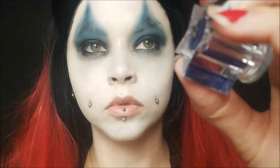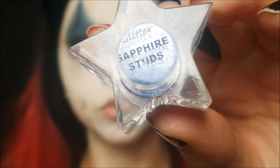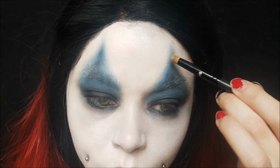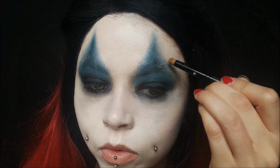Now I'm taking my Star Crushed Minerals glitter in Sapphire studs, and I'm not using any glitter glue. I'm just taking a brush and lightly putting that all around the triangles. Nothing fancy, just a little bit of sparkle.